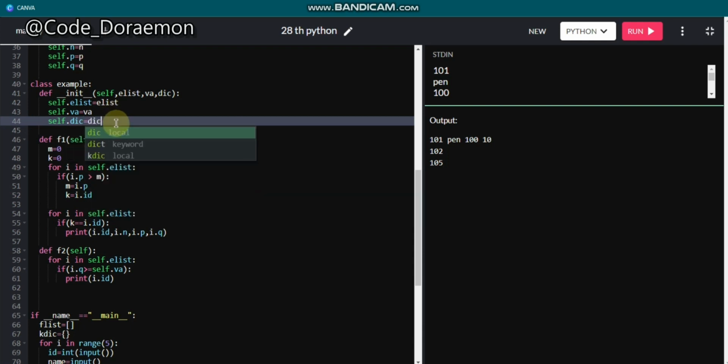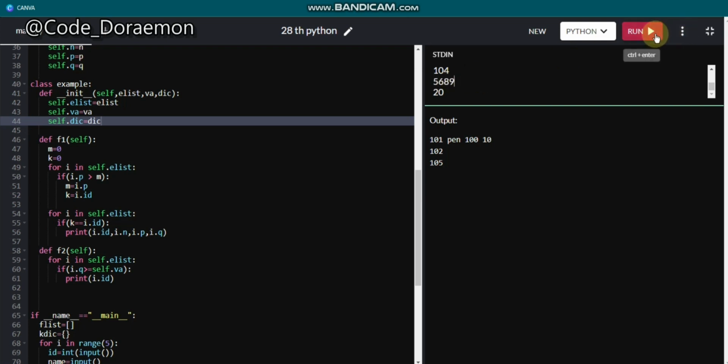And let's provide some values over here. 101 is going to be 5,000, and 102 is going to be 6,000, and 103 is going to be 2,500 or something, and 104 is going to be some other value.